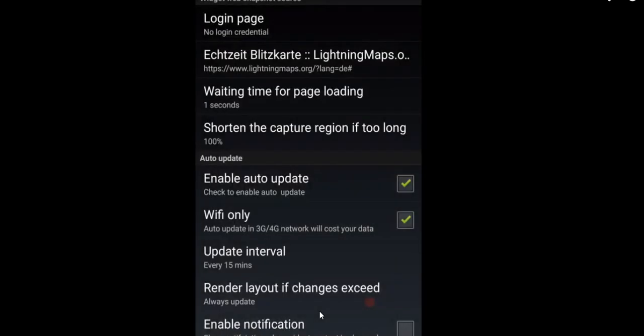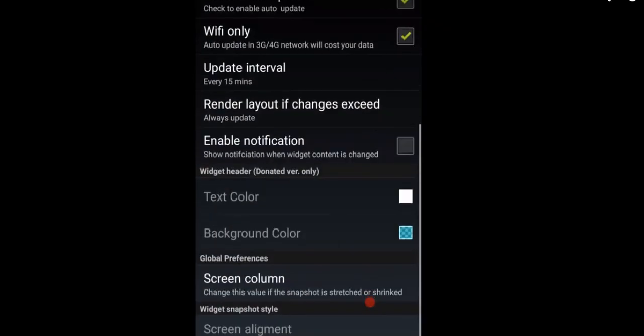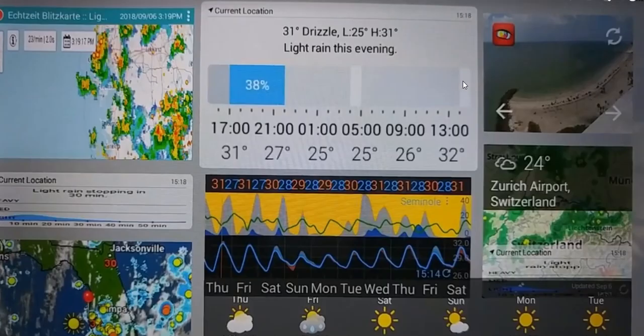Yeah, that's just the original settings page, nothing special about that. And when you push the back button, it should then reflect everything. So here I have a sample.